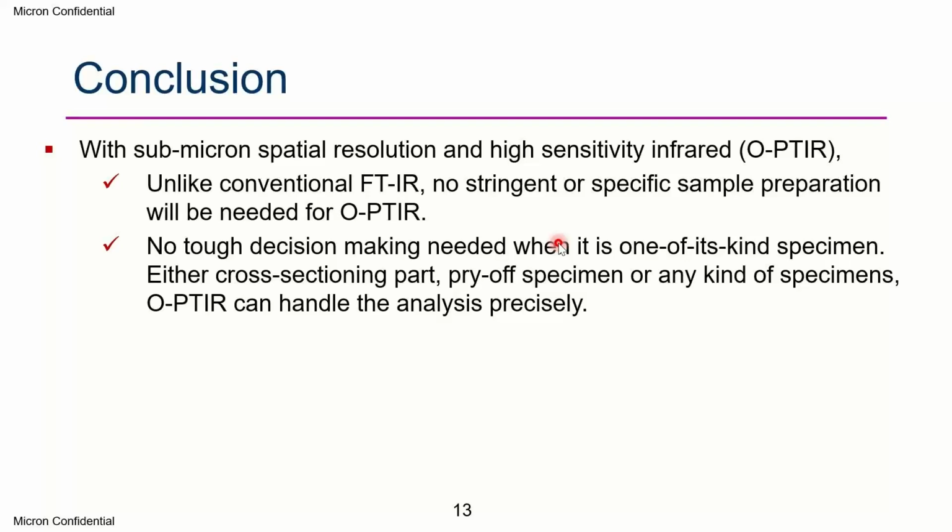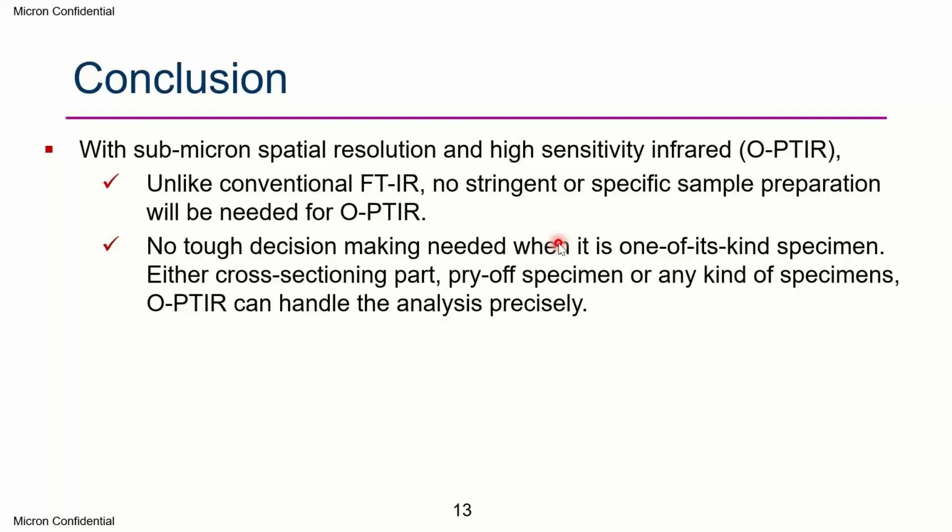So there is no tough decision, because it's only one sample. Like I mentioned just now, if the customer wants to find the defect mode by doing the cross-section first, no problem. OPTIR can be done after the mechanical cross-section, or the FIB cross-section also can. You do your cross-section, your physical analysis first, your electrical analysis first, and now you can go to do the OPTIR. And OPTIR is a non-destructive analysis, so it's no problem. It can also do the analysis very precisely.